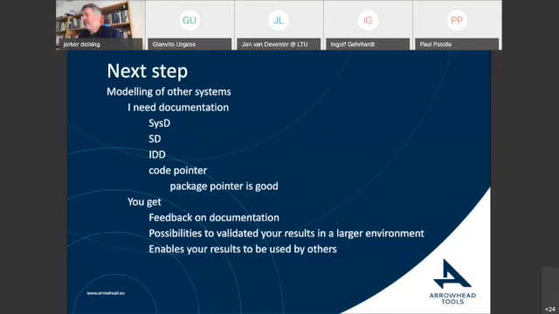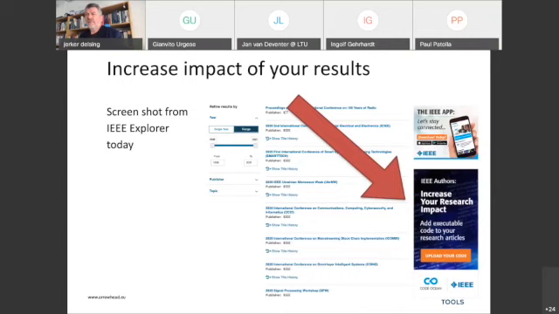And just as I find every day when I'm on IEEE Xplore, this is what they say: increase your research impact, upload your code, and this is a way available. And in your paper, you can then point out that here's both models and code. So it's just a possibility that we will start to offer here.